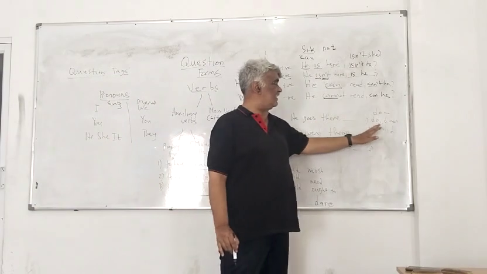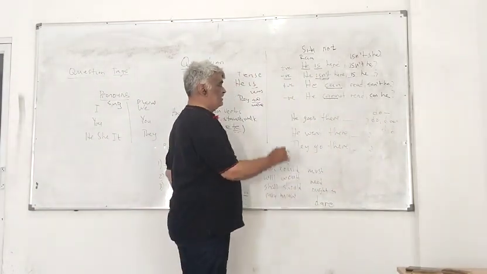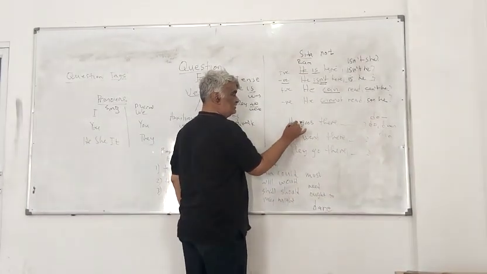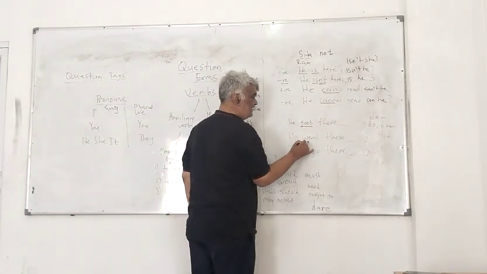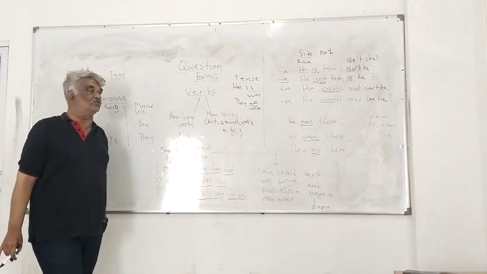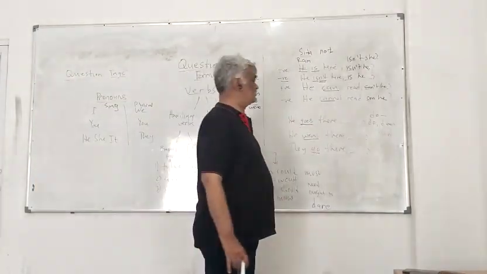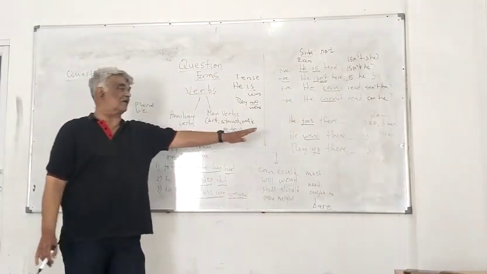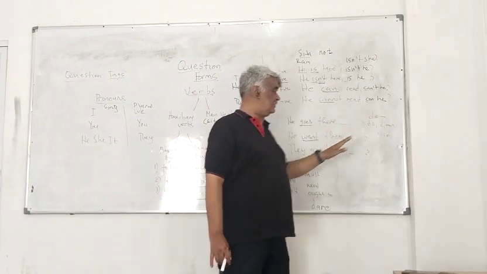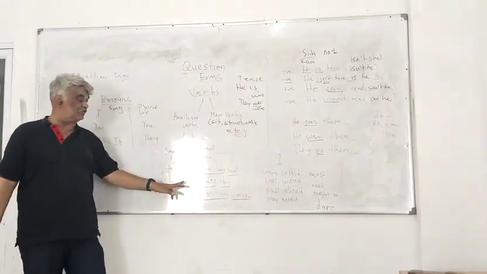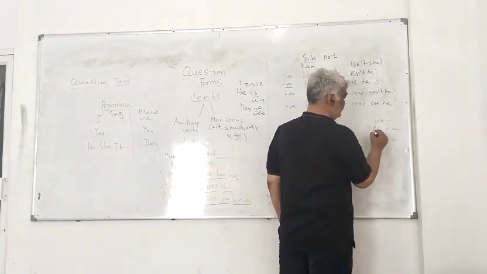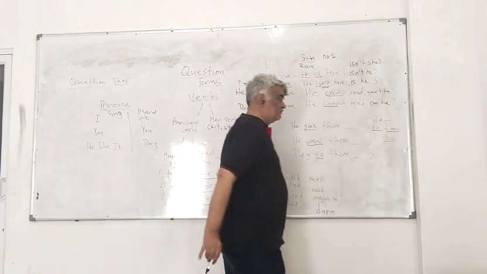Suppose a sentence doesn't have an auxiliary. Now, in these three, the verb is a main verb. Here it is goes, here it is went, here it is go. These three are main verbs. So how do we form the question tag? To form the question tag for these, we need to use a form of do. The do forms are do, does, and did.